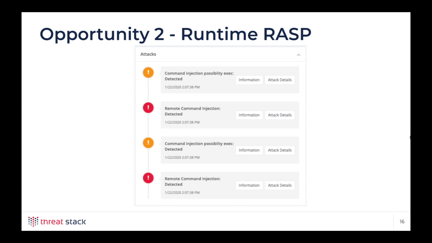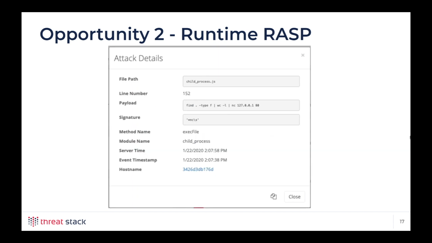So this is the runtime portion where ThreatStack is able to look at the traffic that's coming into the application, is that right? That's accurate there, Tim. So what you're seeing here is a representation of remote command execution, right? Or an injection, depending on what's occurring. But the AppSec side is literally monitoring the payload to understand what's happening and then compare it and highlight that for you as well. So in this case, we're not going to point out to the developer the line number or the module name in their code. We're going to look at how the attack is being carried out. Is that right? Exactly.